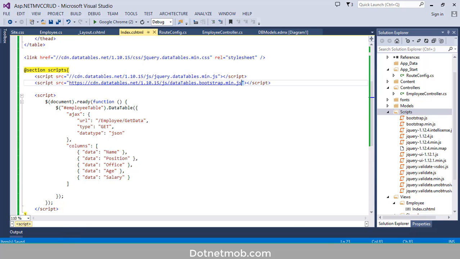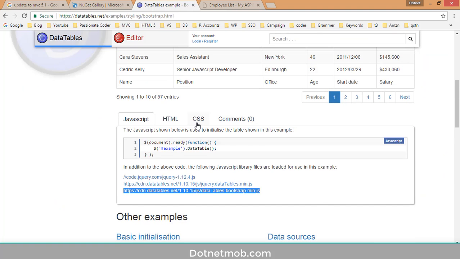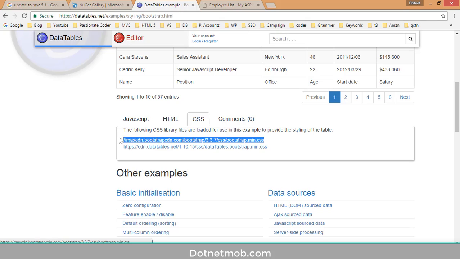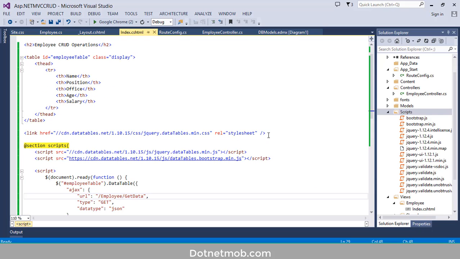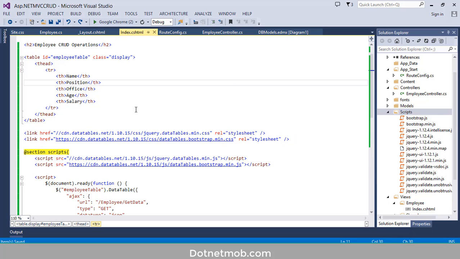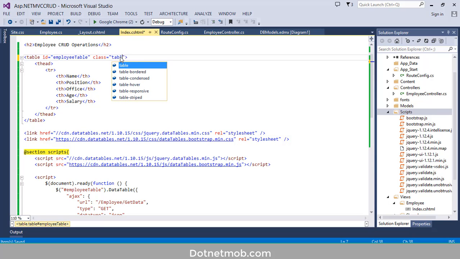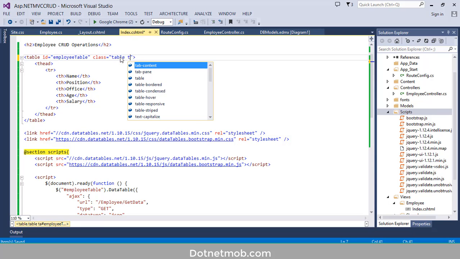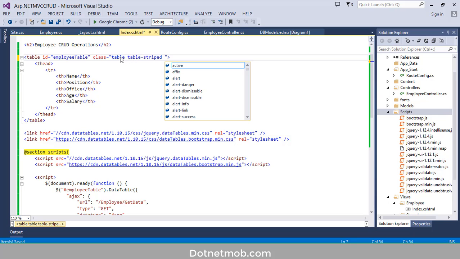Now let's check what we have got inside the CSS. This one is already there. Now we need to add this reference. Let me copy this and paste it here. Now we need to change this CSS class here: table table-striped table-bordered.